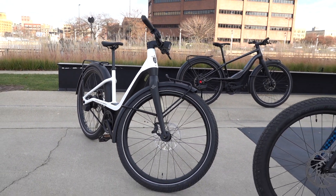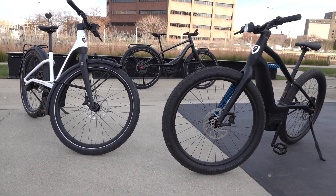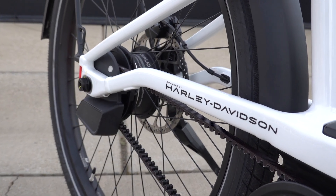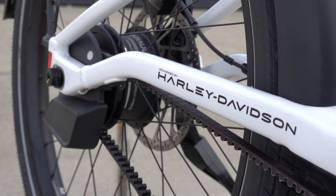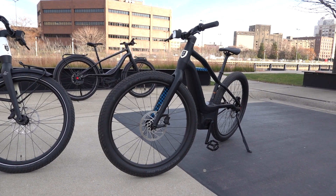Next up we've got Serial One. This is Harley-Davidson's e-bike brand — it was actually spun off from within Harley-Davidson. They do their own e-bikes and they are very, very nice. They're also the most expensive e-bikes on this list, so their sale is going to be a bit bigger than others — they're taking $1,000 off of each of their models. These are already very expensive bikes in the $3,500 to almost $5,000 range, depending on which one you go with and how you spec it out, but very nice bikes. I tested all of the different models. The Mosh is a great sort of fun, around-town kind of bike — you can ride it downstairs, no problem. I've taken it off-road. It's got those nice big tires.